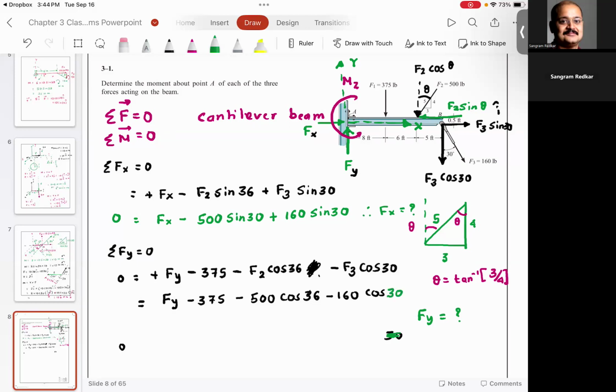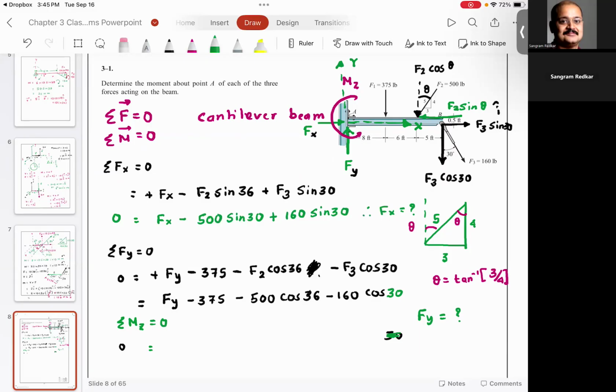Now let's go to the question that has been asked. What is the reaction moment, or what is the moment at point A? Again, same logic. Summation of moments. This is the God equation. Summation of moment about z is equal to 0. You agree with me? First and foremost question: this moment Mz, you don't know its value. Is it positive or negative?